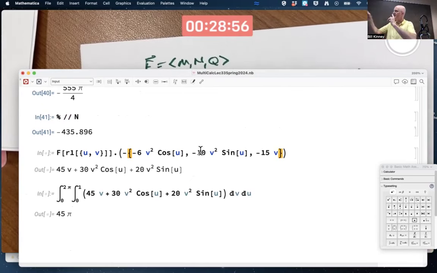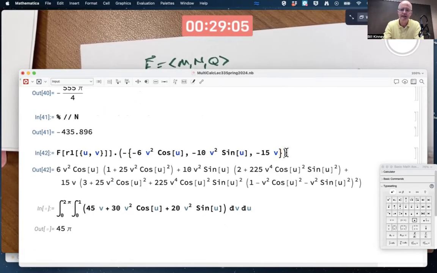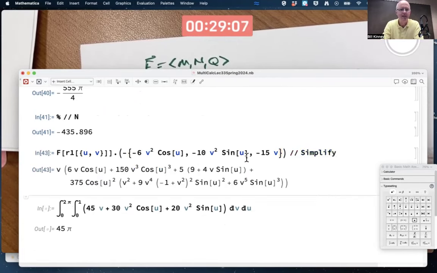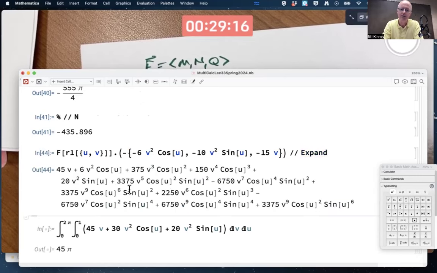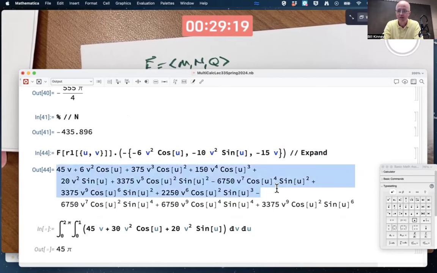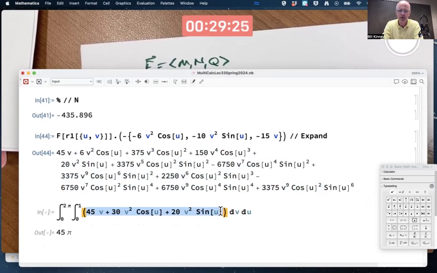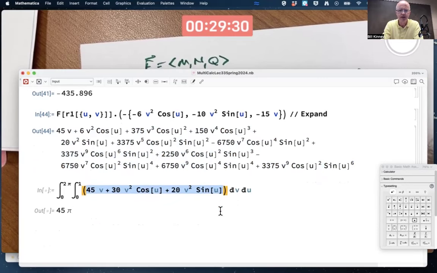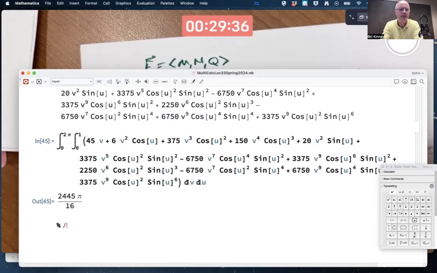For the other one, over the top surface, our vector field is again generally pointing upwards and outwards. We should get a positive dot product here and a positive integral. Yikes. Integrate that. Maybe I should expand it instead. Well, I don't know. We're going to have Mathematica integrate that. We should get a positive answer. I think it's probably doable. It's just a bunch of powers of v and a bunch of powers of cosine and sine. Theoretically, such an integral is doable by hand, though it'd probably take you 10 hours. But Mathematica can do it right away.